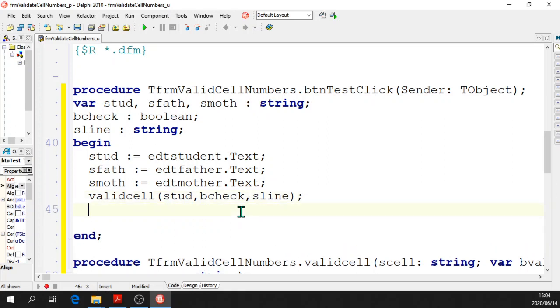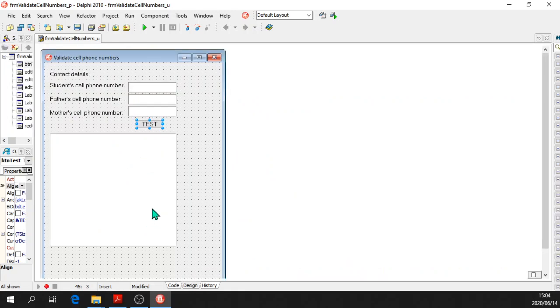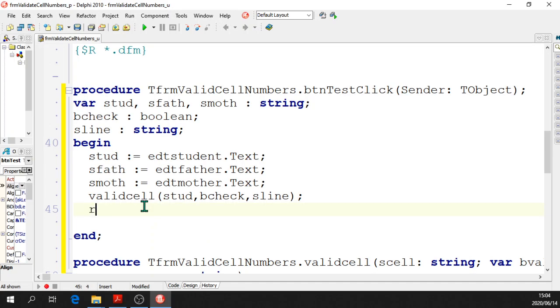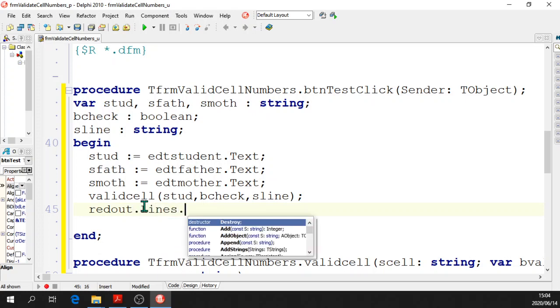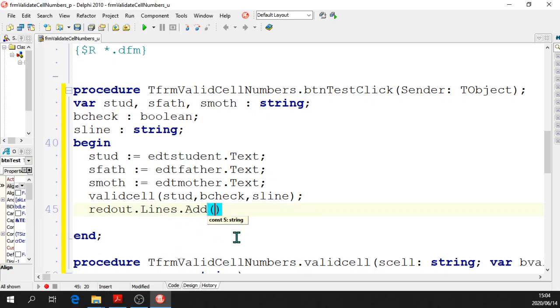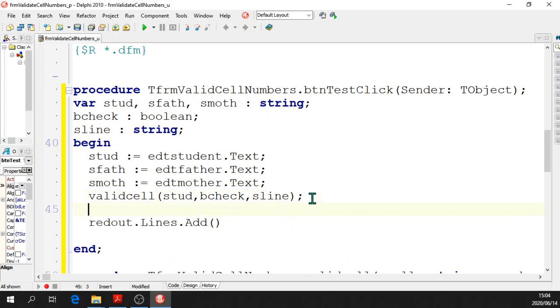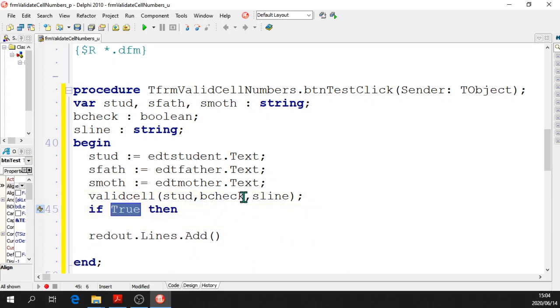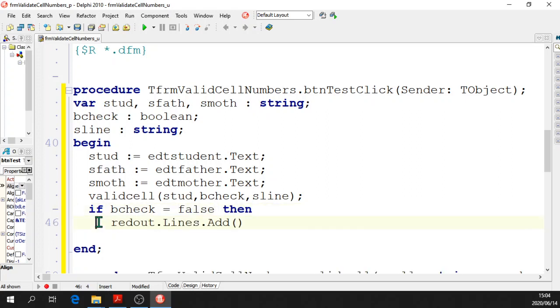So let's go and display red out dot lines dot add. But before we go and do anything, we've got to go and check if bcheck is returned true after it went to valid cell. If bcheck equals false, then we're going to add the S line to the rich edit.